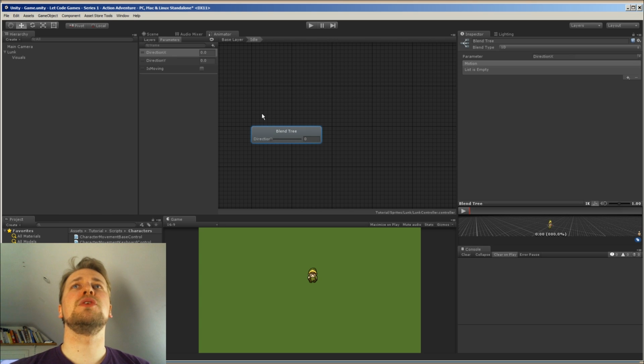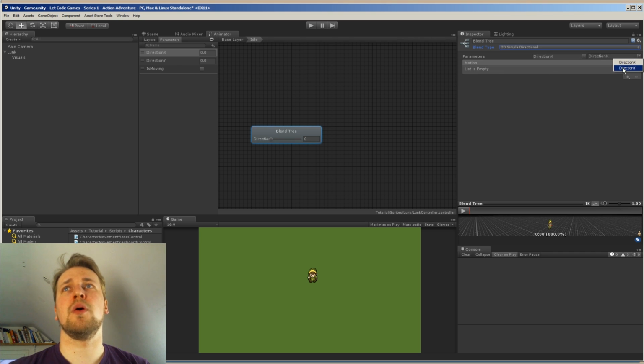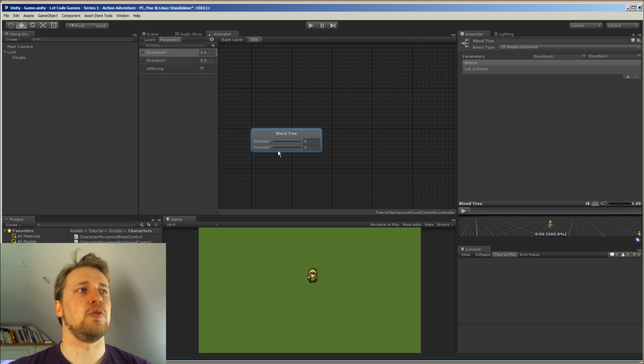So what we have to do at first is we have to tell the blend tree that we want to look at 2 different variables. So we set this from a 1D blend tree to a 2D simple directional blend tree. And this way you have 2 parameters here that you can observe. We have the direction x, which is fine, and then we also want to observe the direction y. And you can see here that now we have 2 different parameters here.